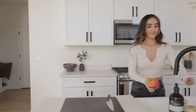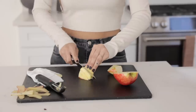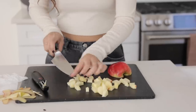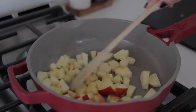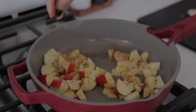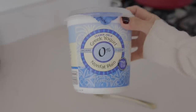Now I'm going to whip up something for the two little ones for lunch. I use a whole apple, peeled half of it because I know they're not going to like the skin, and I dice it up really small on both sides. The plan is to sauté these apples with some coconut oil and cinnamon. I melted the coconut oil first, threw in all the apples, sprinkled cinnamon until nice and coated, and kept it on medium heat until they were perfectly soft.